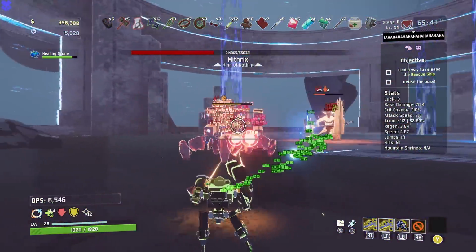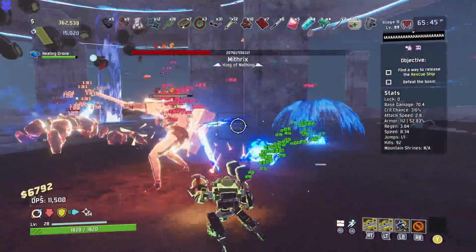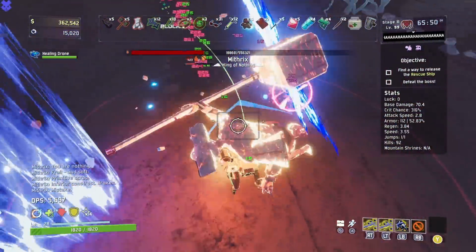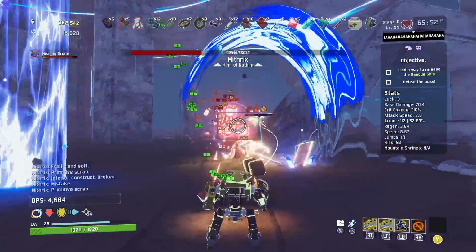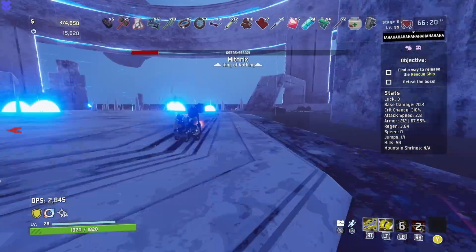Ooh, we got to heal. We just heal by eliminating one of these guys. Uh-oh. Yeah, that one's going to hurt. He can't hit us here. We lose our drones. We're good. We're good. Okay, we're too far away to be able to get close. We just have to hope that it doesn't land on us.